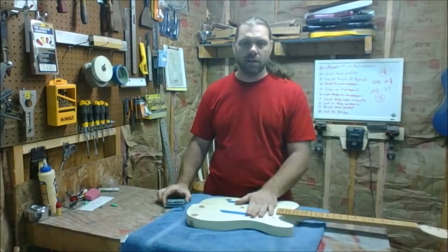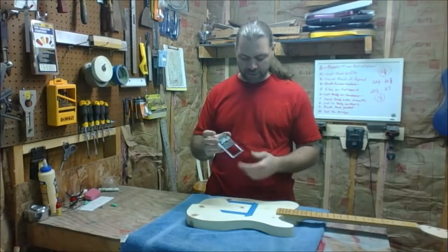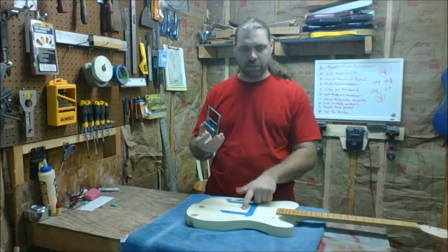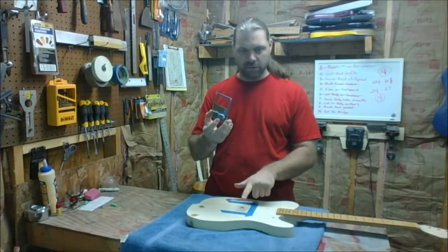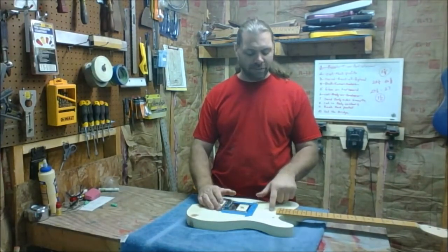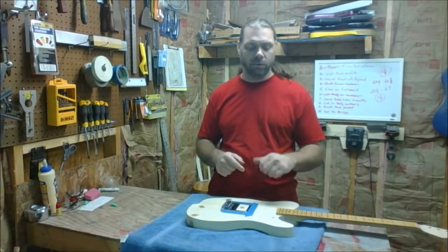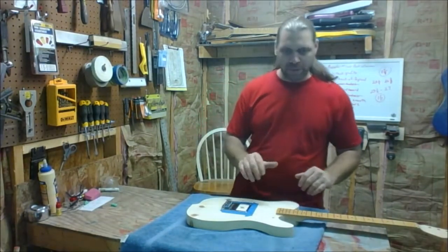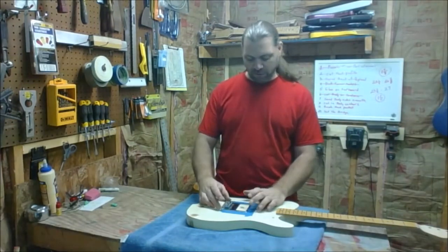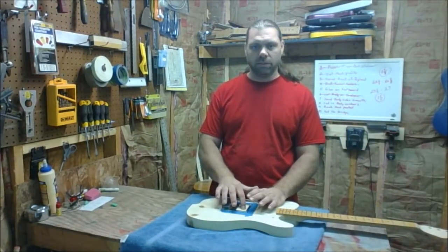It's pine. Anyways, we've got the bridge at the location we want it, and now I'm getting ready to route out my humbucker hole for the rear humbucker, the bridge humbucker. And in the neck, I haven't decided yet if I'm going to put a humbucker, a single coil, or nothing in the neck. But we'll get to that later. Our main focus is getting this pickup hole routed.